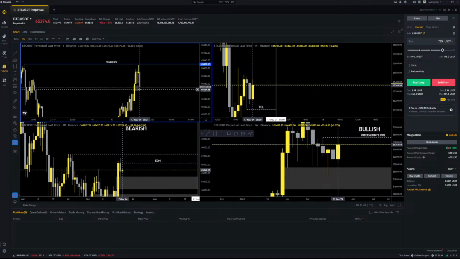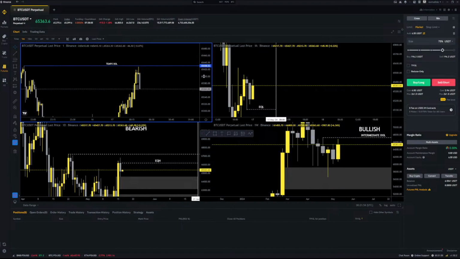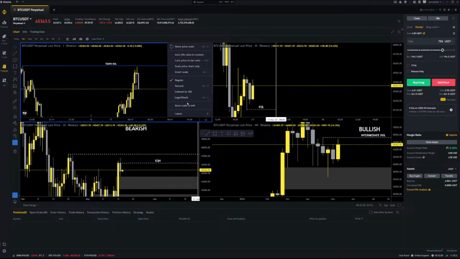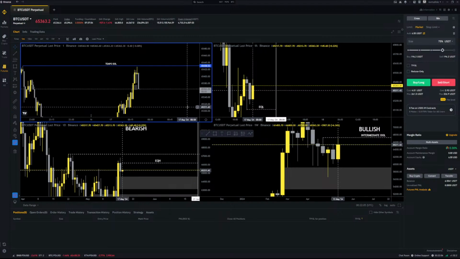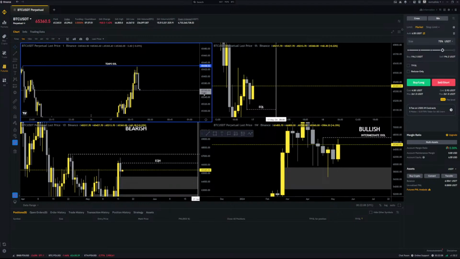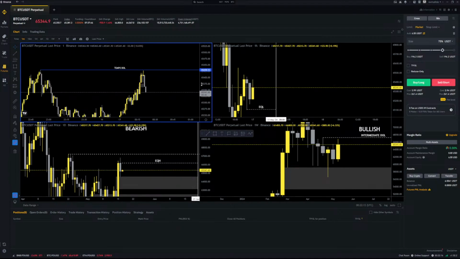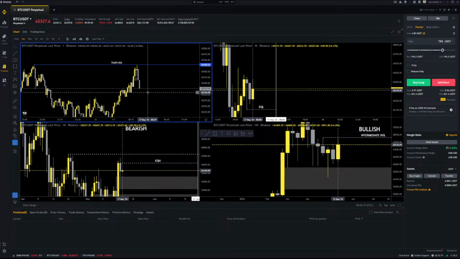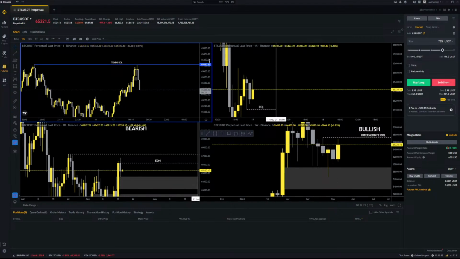I told you this breakaway gap must be reached after the liquidity has been taken, as you can see here. So right now we need to see how the next candle closes. Then we take our entry right there. Let's wait for these seconds to close and see how this candle closes. Then we take our entry, 1 to 2. If it's not in our direction, then yeah, it's okay.